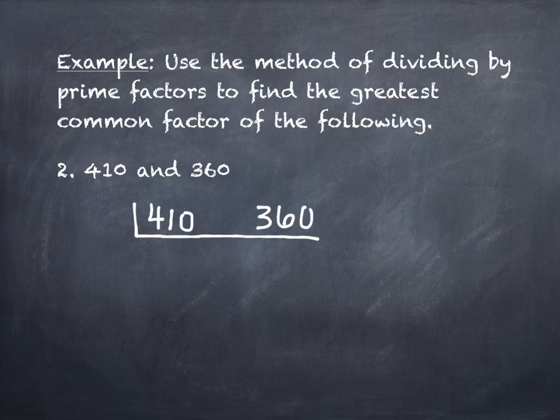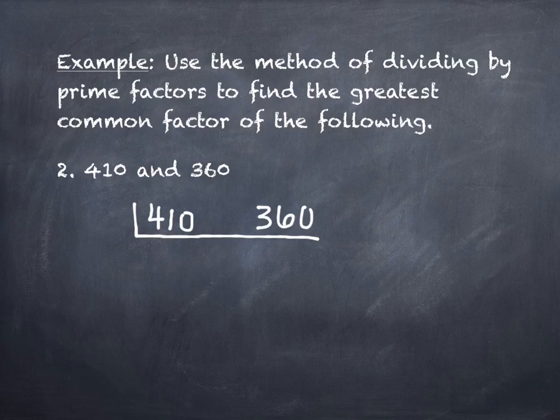Now, what you are seeing, though, is actually the form that you have to use. This one doesn't work with trees. Like, I'm not actually finding the whole factorization, so I can't use a tree like that, okay? But what I'm looking at is I want to look at any prime number that you notice when you're looking at this that divides both of these numbers. So somebody give me one prime number that will divide both of these numbers.